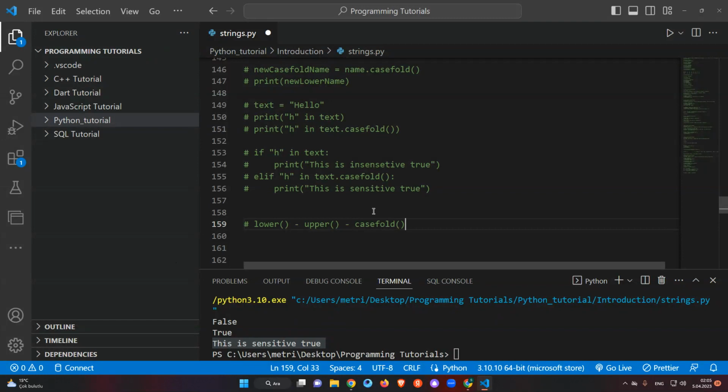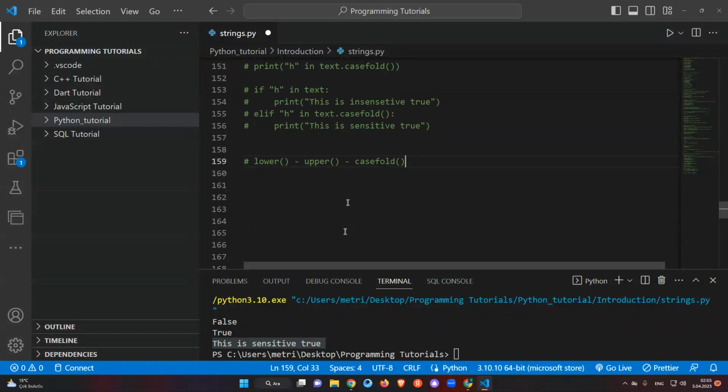This one makes all the characters lower. This one makes all the characters upper. And this one gives you the real answer about a lower character or even an upper character, if it exists in the word. It's just saying true or false, just checking it, okay? This is another one, and it also makes it lower like that. That's all about this class.